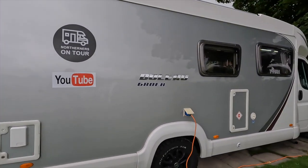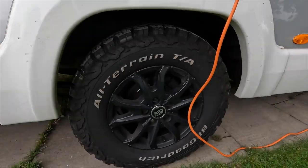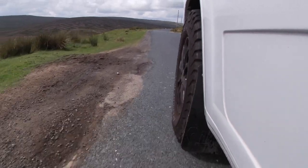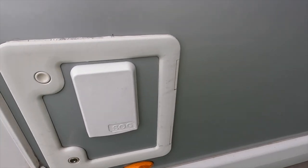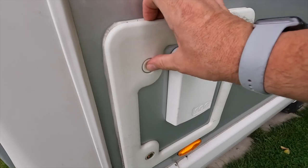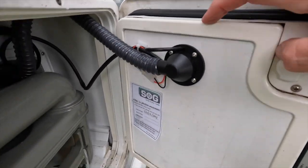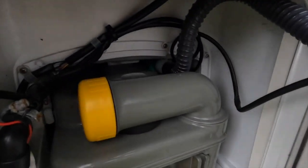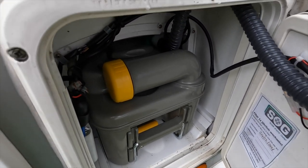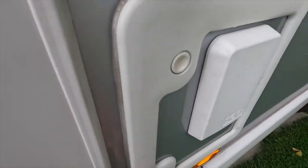Welcome outside - let's go through what we've done extra to the motorhome on the outside. First up are fantastic alloy wheels and BF Goodrich tires - there's a vlog already out for those. Moving to the business end, I've installed a toilet cassette extractor. It's basically a device that screws to the door with a pipe that goes into the toilet cassette. It extracts all the smells out of the toilet.